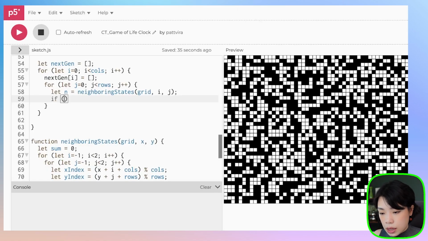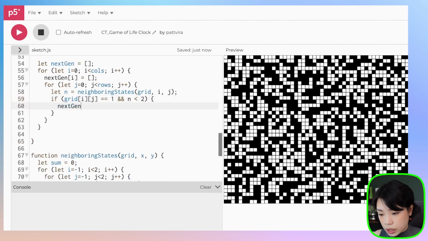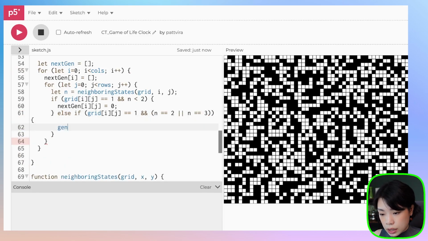So first, if grid of i and j is equal to 1, meaning that that cell is alive, and n is less than 2, then we'll set the next generation to dead. And then the second one is if grid of i and j, so if it is an alive cell, and n is equal to 2 or n is equal to 3, then next gen of i and j is alive.